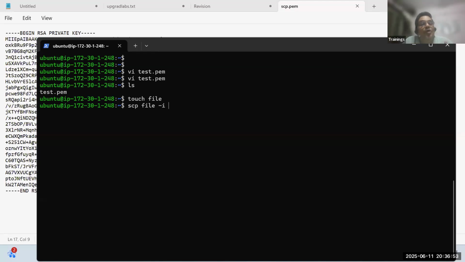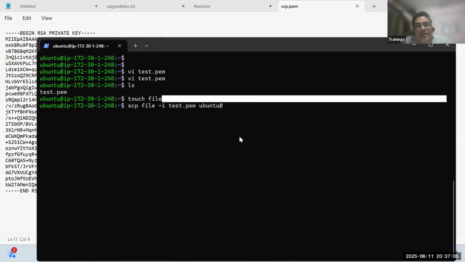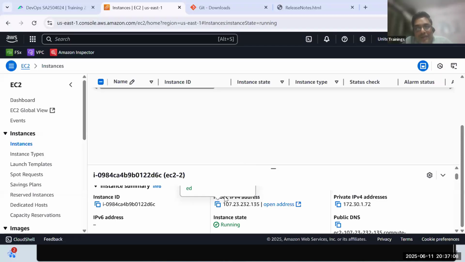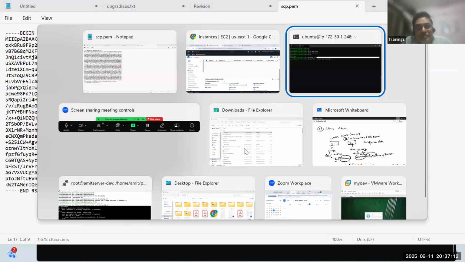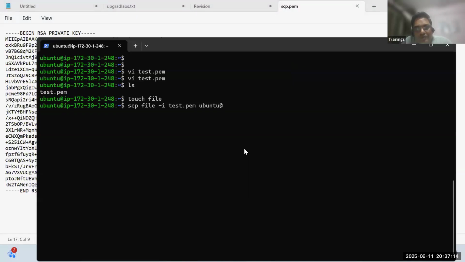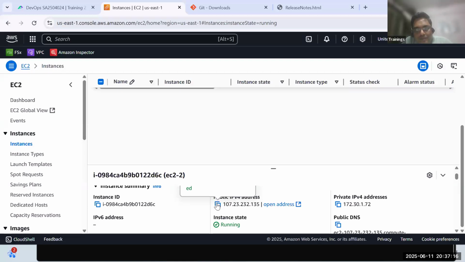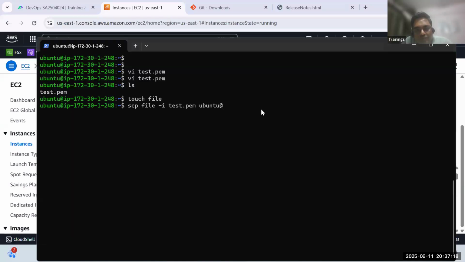Then -i because we are using the PEM file, so you need to give the PEM file name and then your remote EC2 instance user ID and the IP address which you have copied, and the location where you want to copy it.